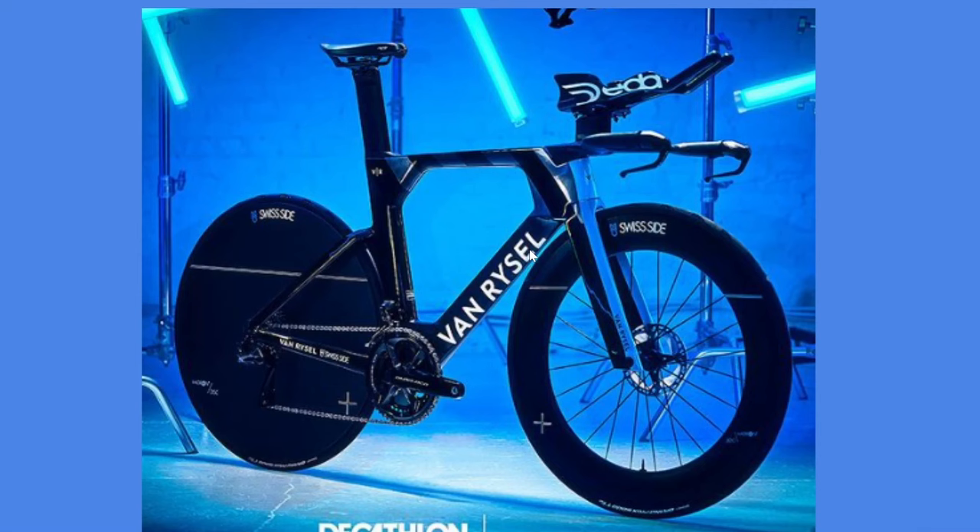Now we're going to go on to the TT bike. I actually think this is really interesting. I didn't think they would develop a TT bike - obviously this is not developed, I could find this on AliExpress. You could buy the same frame, not from Van Riesel. Compared to other TT frames, it looks like the front of the Merida Warp, and the rear kind of looks like a BMC. This cutout here, drop seat stays - not crazy drop like the Colnago, but not insignificant.